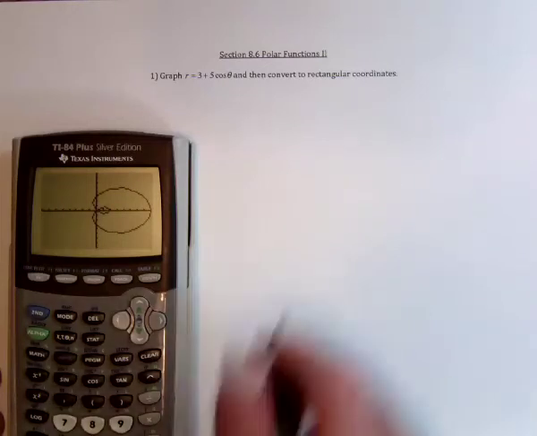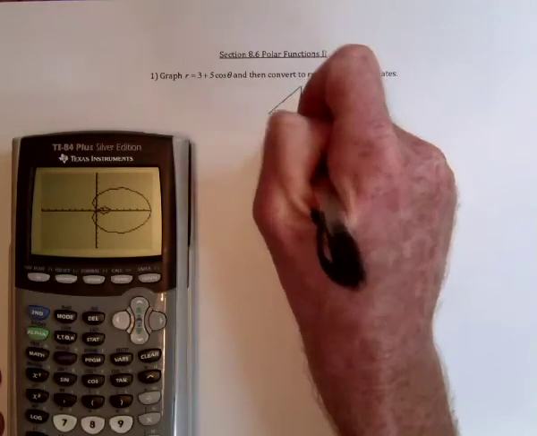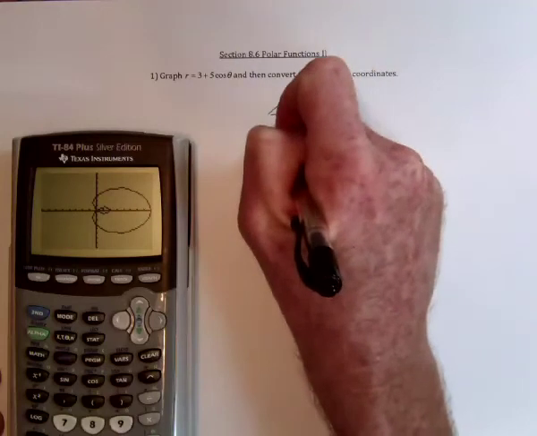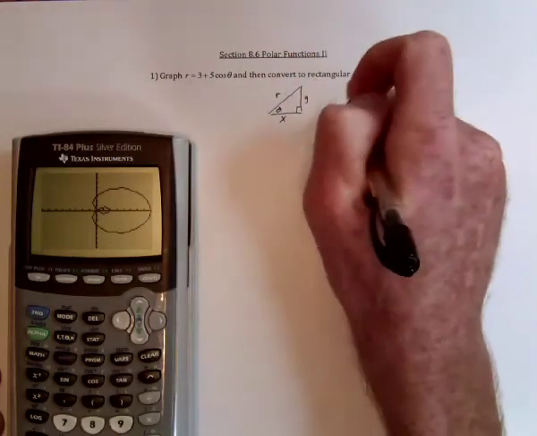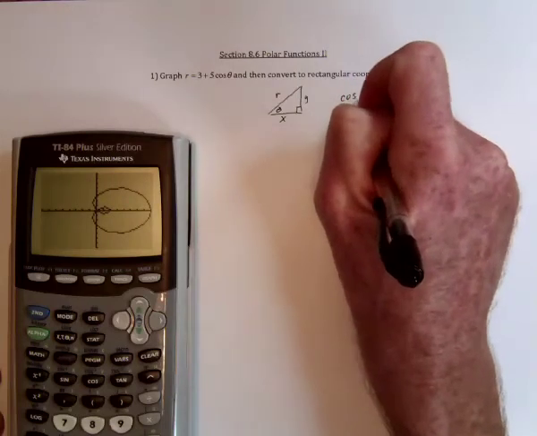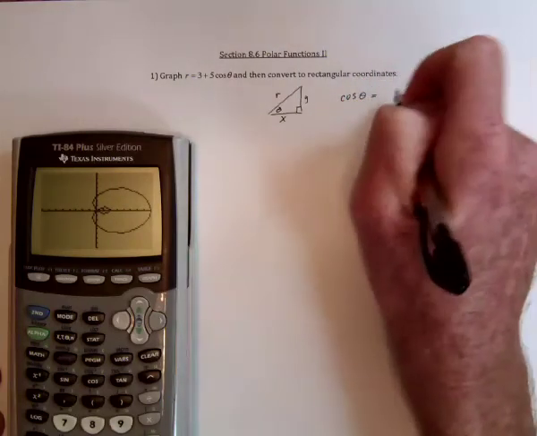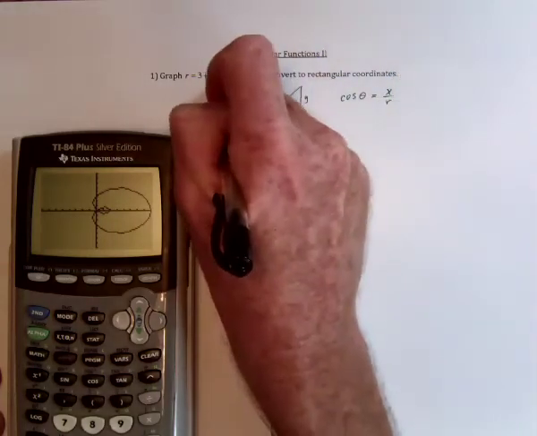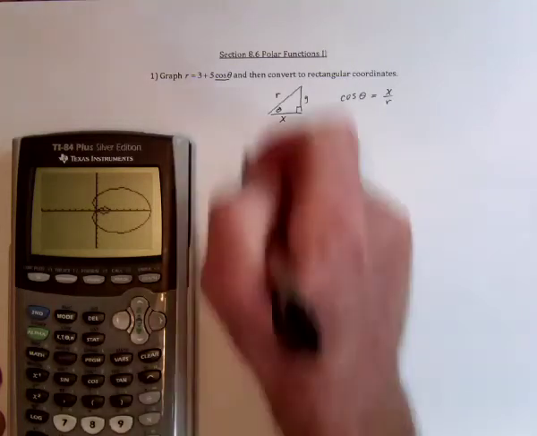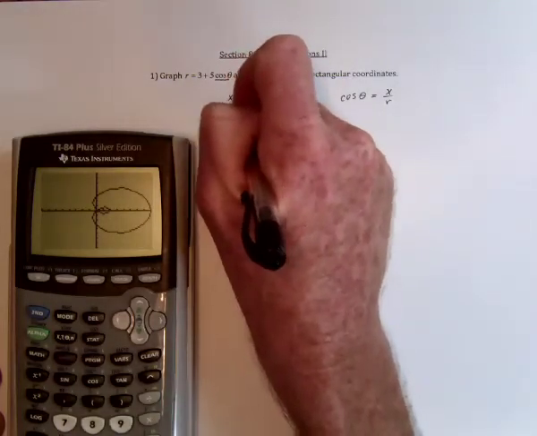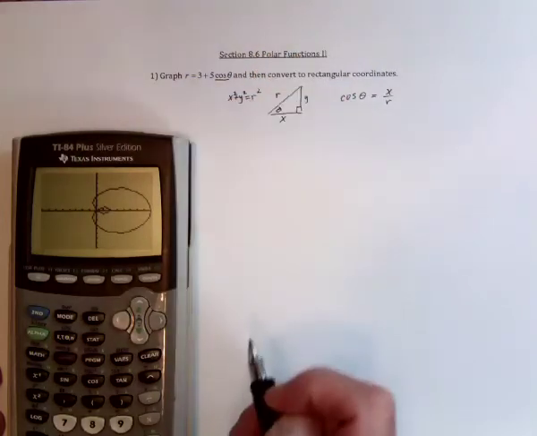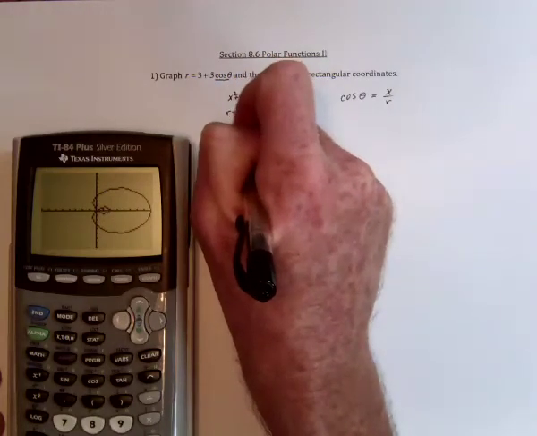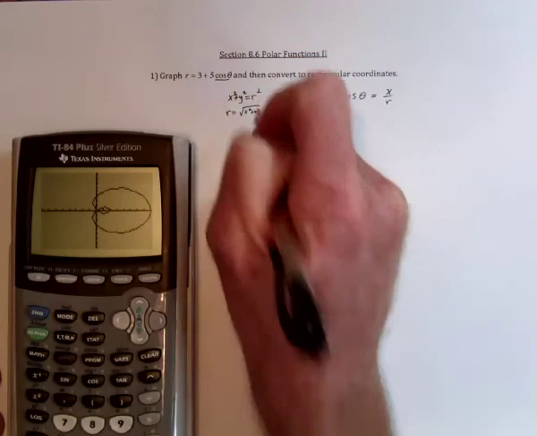So instead we just need to use the formulas that we have for converting and see if maybe that helps. Like if this is theta, here's x, y, and r. And so if I did cosine of theta, that would equal x over r. So that would help with this. I've also got that x squared plus y squared equals r squared from the Pythagorean theorem, or r is equal to the square root of x squared plus y squared.